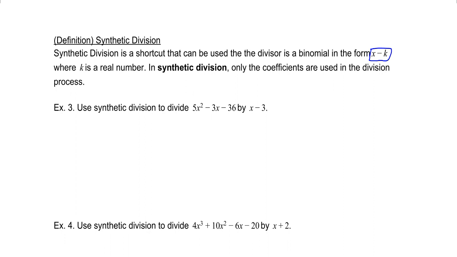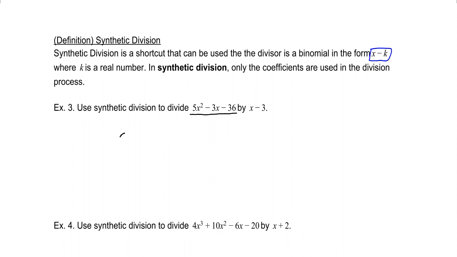Okay, x minus k. So here each one of these we have x minus 3, then in 4 we have x plus 2. The next one we have an x minus 1. Things work out very nicely with those. But it only works when we have those linear factors. Okay, so follow what I'm doing, but the most important part of this is actually the long division, the idea that division algorithm works.